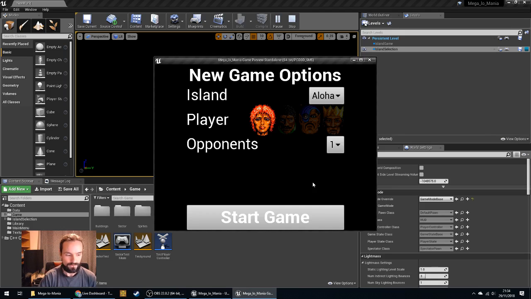And because players should be able to choose their start locations, that's another thing that we can try and achieve with that. It's going to have some level of interaction, but probably not the same as you'd get in the game. So I'm not sure if I can make it something that can be used within the game as well, or whether it's going to have to be something that's only for this particular menu options game screen.